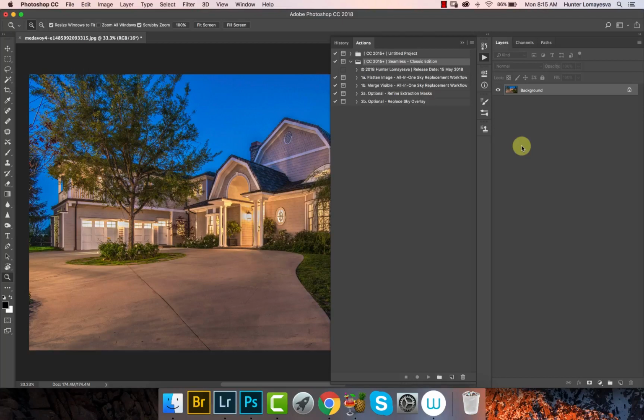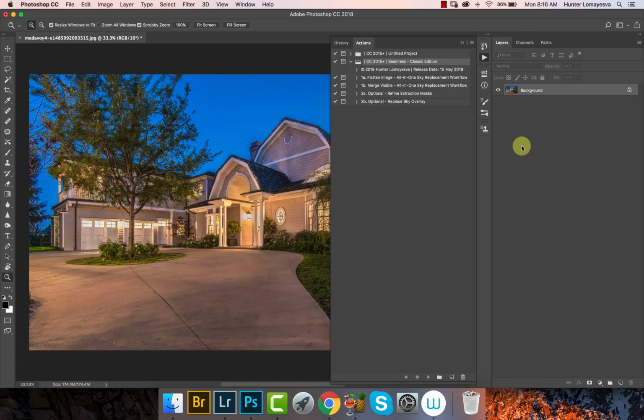Now, Seamless Classic Edition is the last release of the action set before the V1 panel comes out. What that basically means for you is that you can get this at a really, really low price of just $6.99. That is kind of a going away sale since I won't be updating the actions anymore. You will get continuous support for them, but they just won't be updated. So I'm going to put all my time and effort into the V1 panel just for your benefit.